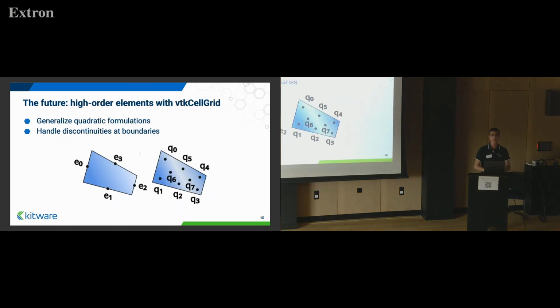Okay, I wanted to have some prospective subjects, things that we have implemented in ParaView and VTK and that I would love to see in FEniCS. I was discussing that earlier. We've got a new data model which is called VTK cell grid. So it's basically a generalization of high order cells. Classically, you need to define scalar values at the vertices of the cells. And with quadratic cells, you can define also at the edges and at the center. But this time, we have made a data model on which you can define values anywhere you want on faces themselves or on edges. This way, you can use the same grid for discontinuous cells, which was not possible before.